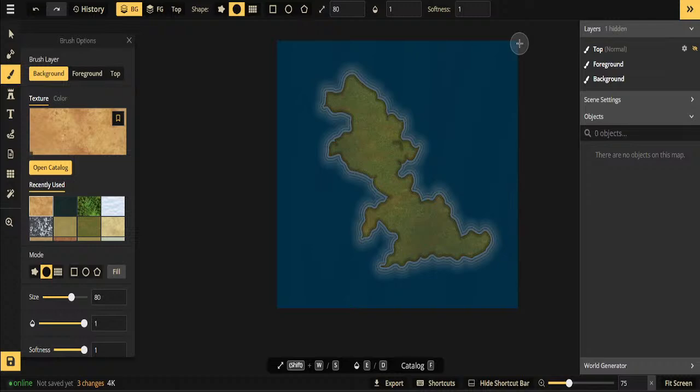So my name is Ethereal Author, and I am back with you with another video for map design. In this video, I am going to do a parchment map.